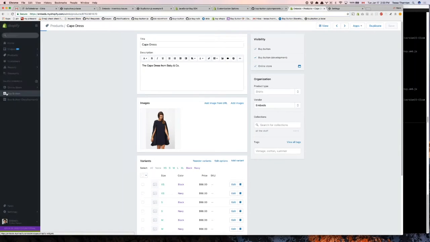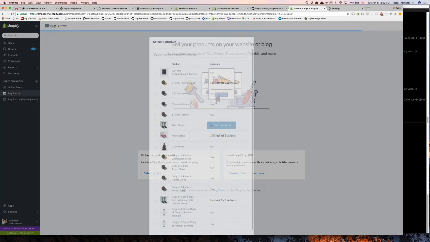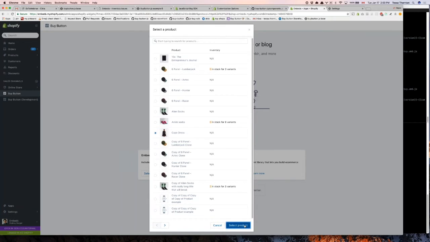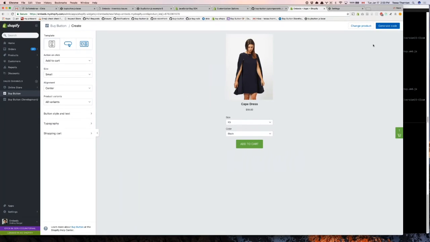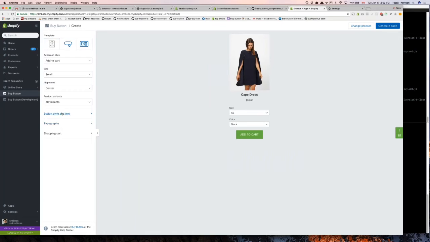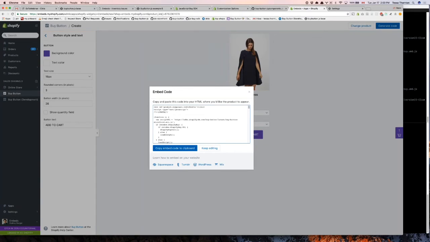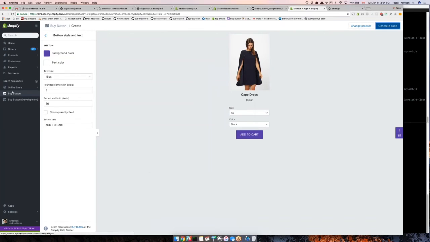So I'll just show you quickly what that looks like. This is what the rest of my team worked on while I was building the library, this BuyButton app here. It gives you most of the same customization options. It's not quite as powerful, just because there's limited things that you can do with just a UI like this. But when you click generate code here, the code that this gives you is the kind of thing that you can just copy and paste into anywhere, any website, any CMS, and it'll just work. This is the BuyButton app, and you would install that through the App Store, and it's free.